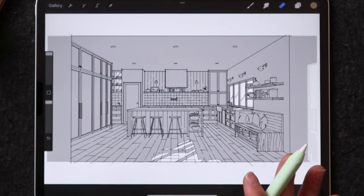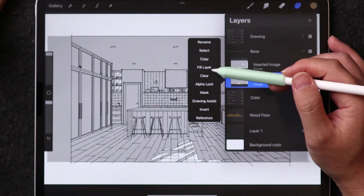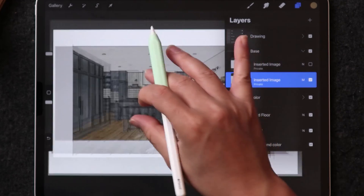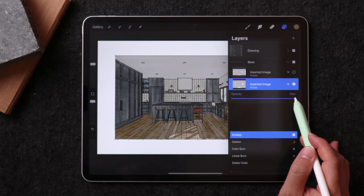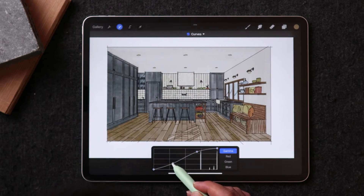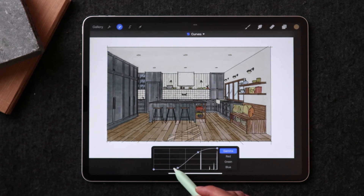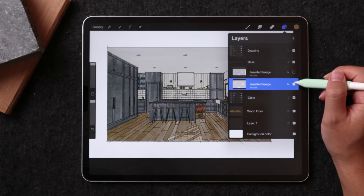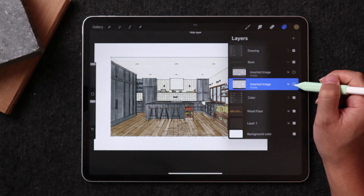This is actually the layer from SketchUp exported with just shadow turned on. I'm going to make this into a multiply blend mode — that is going to blend it much better with the shadow. There are maybe two ways to vary the opacity or intensity of this; I'm going to use my curve adjustment and see if that works. You can see what this layer does is give you a sense of light coming into the room.